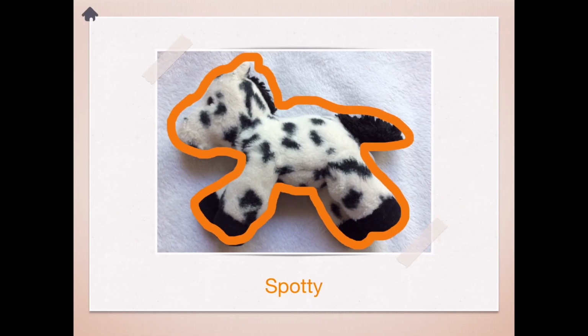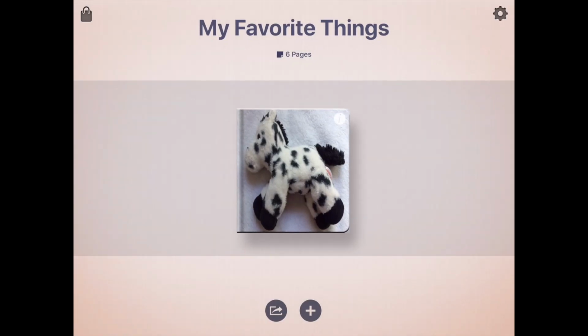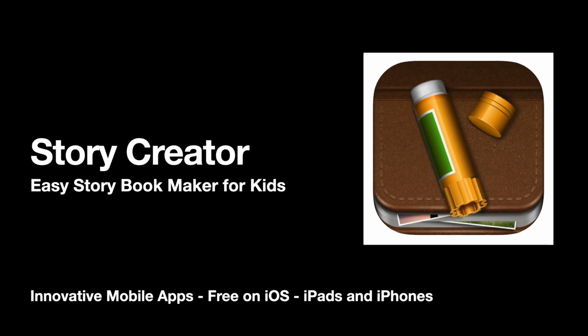And when you're done, press the home button and you'll have this first book and as many other books as you add by pressing that plus button to it. I hope this helps. I hope that your students can enjoy a book about their favorite things or another topic. You can also use this to create a story about a trip to the park, a walk around the block, or a regular activity or action you do every day.